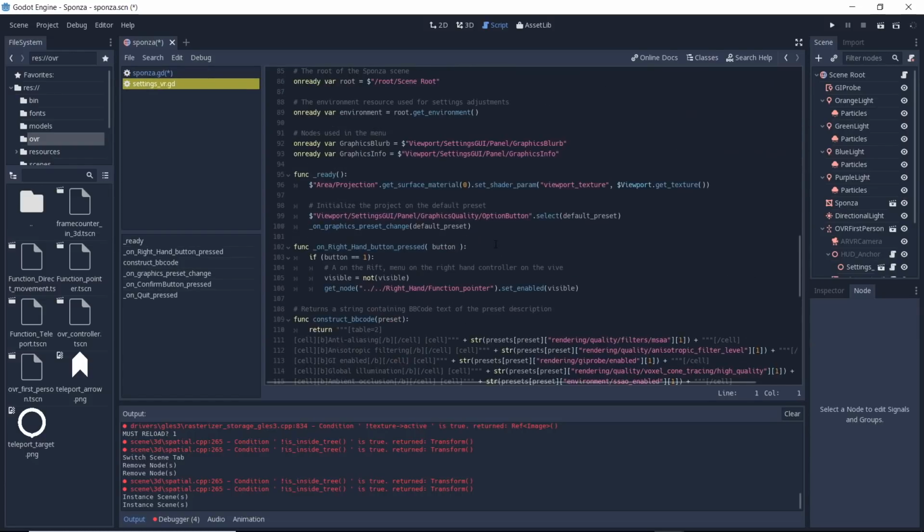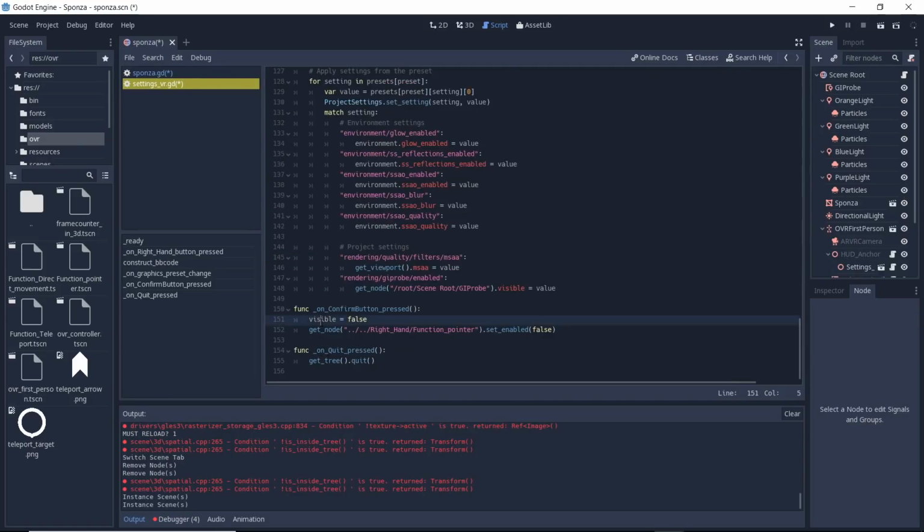When we look at this function in our settings menu, we will see that it reacts to button 1, which is the menu button on the Vive and the B button on the touch controllers. Most of the code in the settings window has been copied from the original demo. I won't go into detail on that. Do note that all the original button interactions for the 2D UI are still there and those will work.